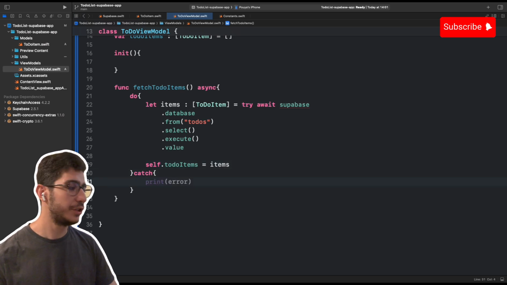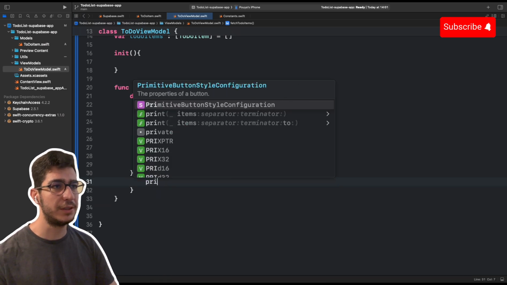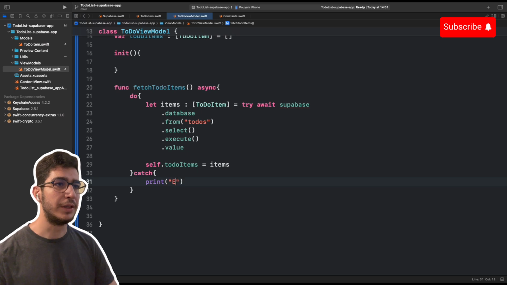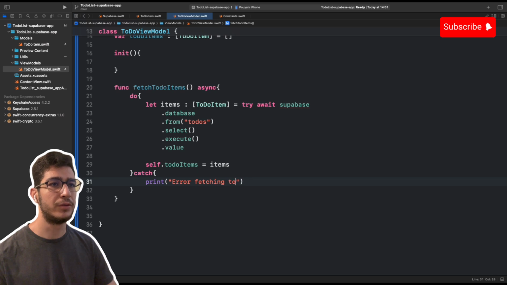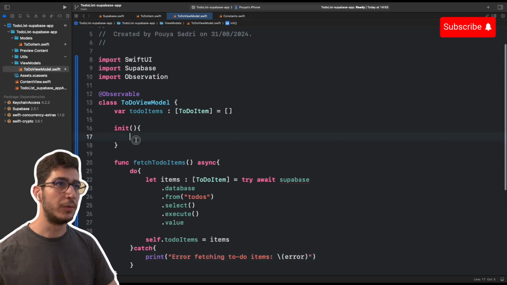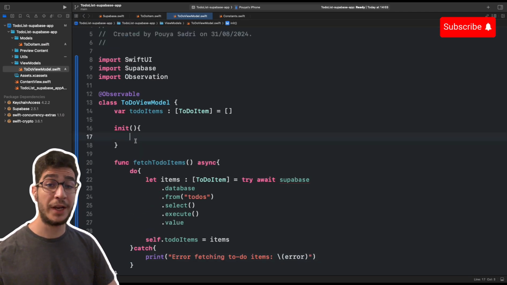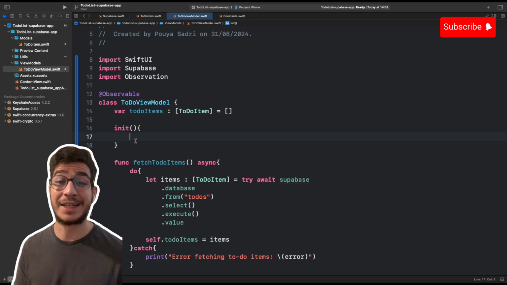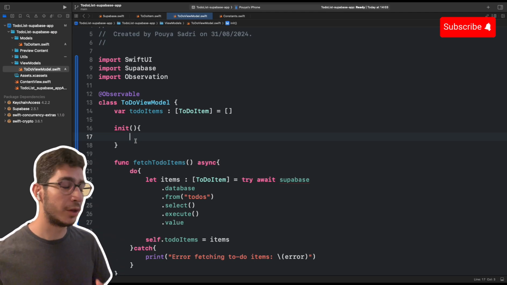And for the catch, we have to print out the error, error fetching to-do items, and here we want to catch the error. So here it goes, and in our init function, when the class is initialized, we want to fetch the data.